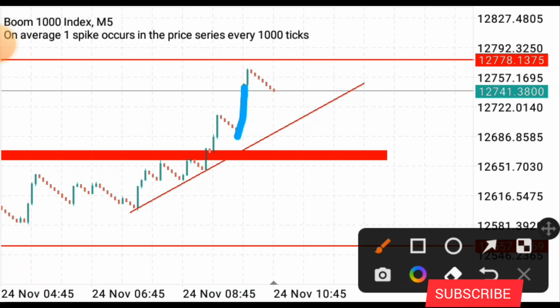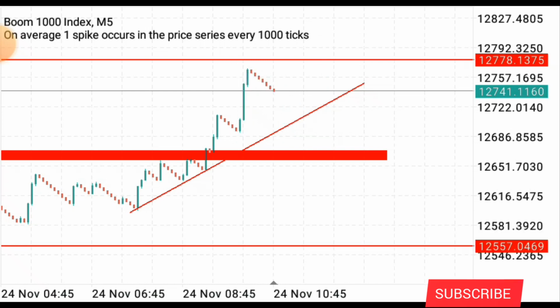So what we are waiting for now before taking any entry is either for price to break this trend line right below, or there can be a reaction from the trend line right from this area. Maybe price can come here and then spike up, right? But I'm not taking any entry from this place, right? This is where I'm waiting to take entry, maybe when I see a spike, maybe price comes to this area.